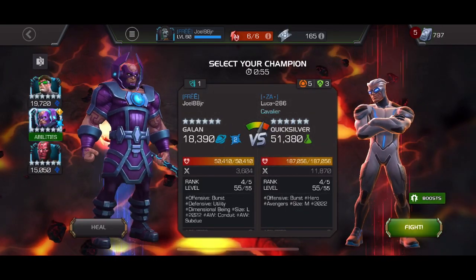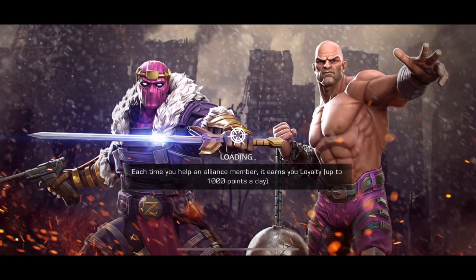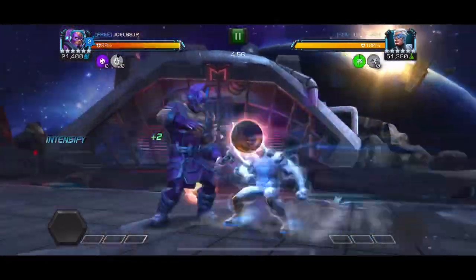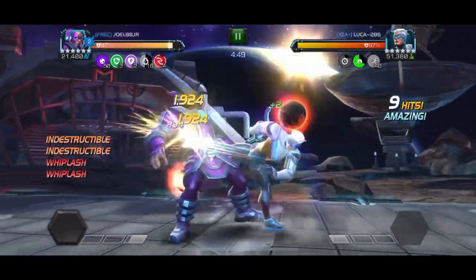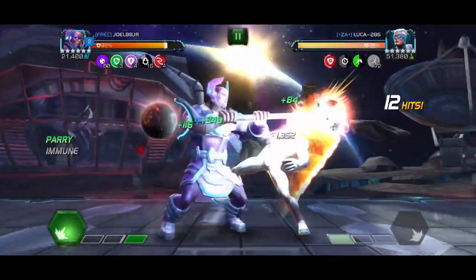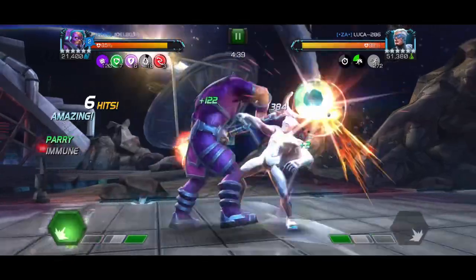Alright. Next up is another Galan fight, but it's Quicksilver. He's a beefy Quicksilver. He's a rank 4, slopped armor, buffet, vigorous assault. I don't have to worry about the regen. It's just his evade that is going to be a little nuts. So I start off trying to go for some mediums. There he clips me right away with a full combo. My invul boost is gone, and now we have to play smart.